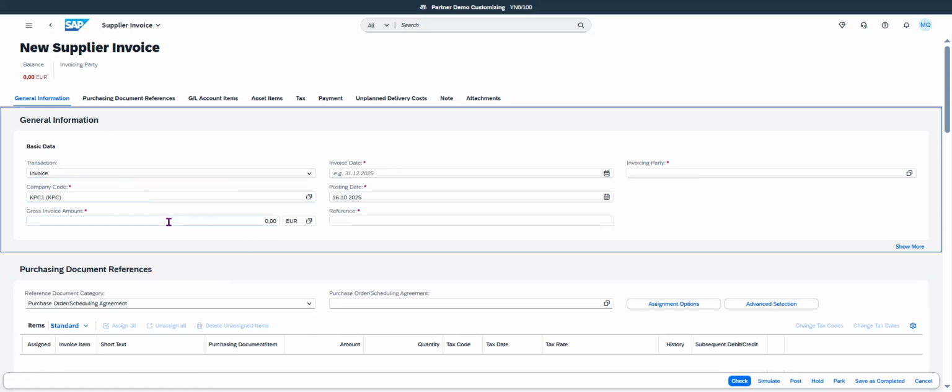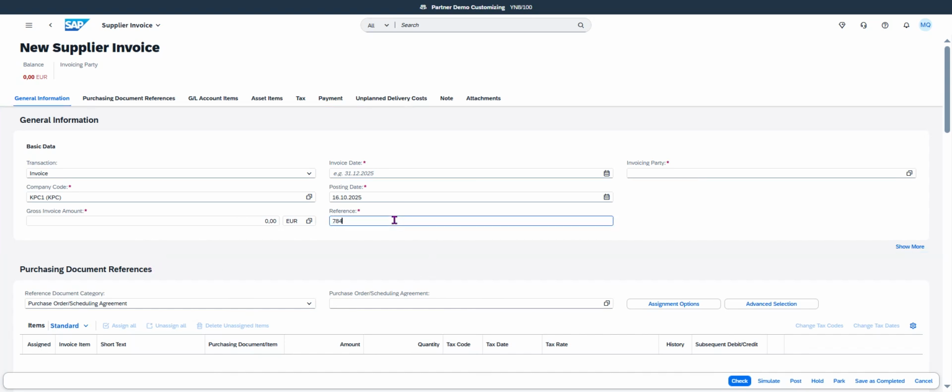So transaction invoice, okay, company code KPC, okay, it's good. And then the reference provided by my supplier, okay. It's good.